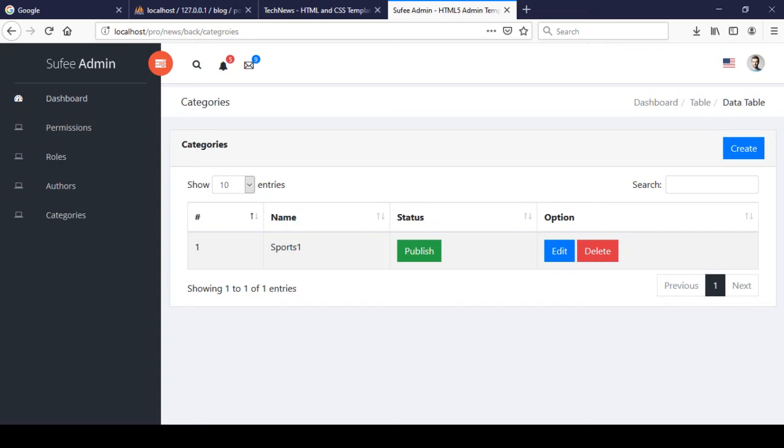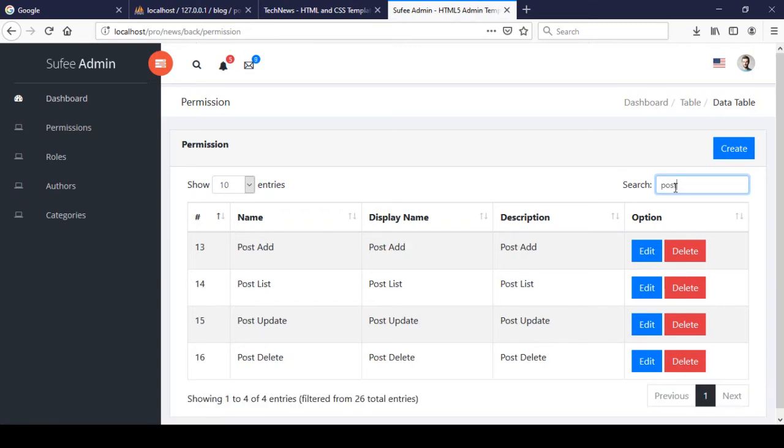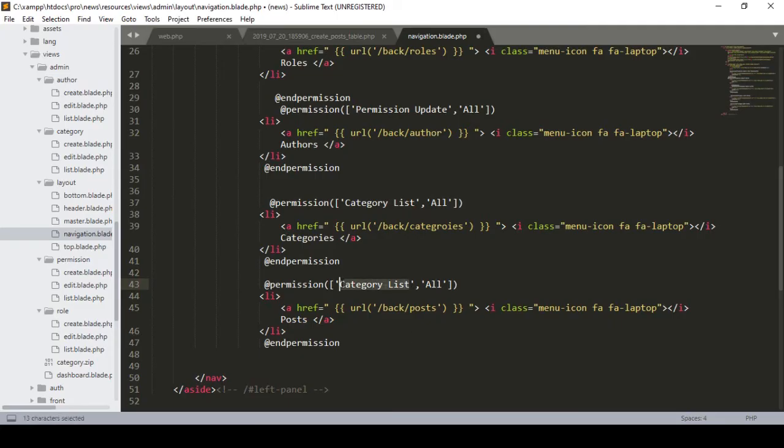Like if you go to our permission, maybe I added some of the permission for the post. Like here I'm just defining as a post. So here you can see there is also another text as a post list. So better I just define it as a post list here. Okay, so for whichever user you want to give access, you have to add that permission with this text as a post list. And also here I just define that all.